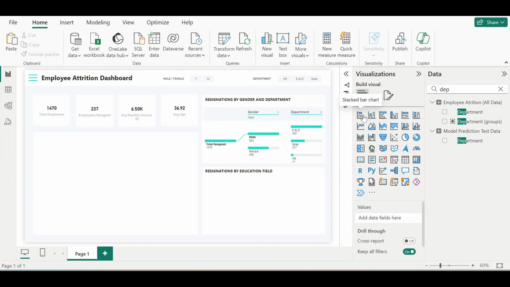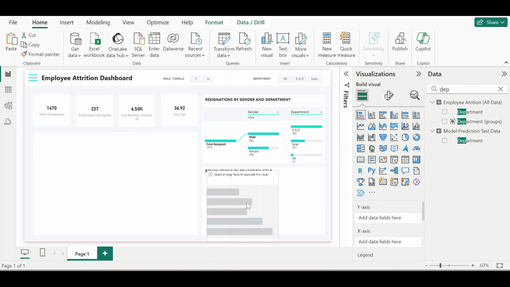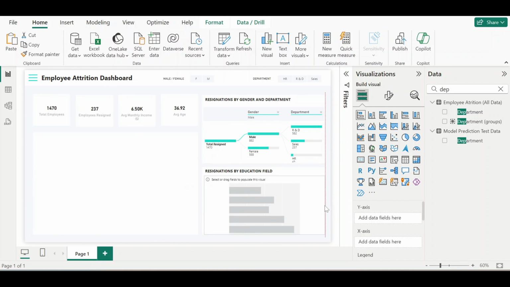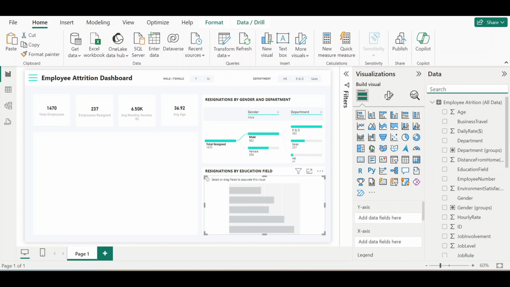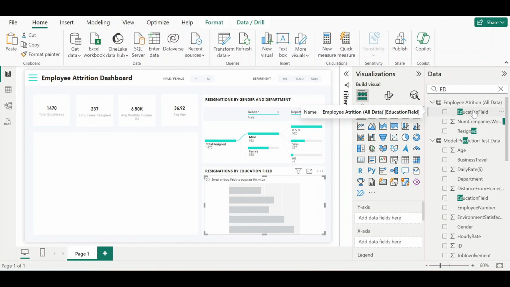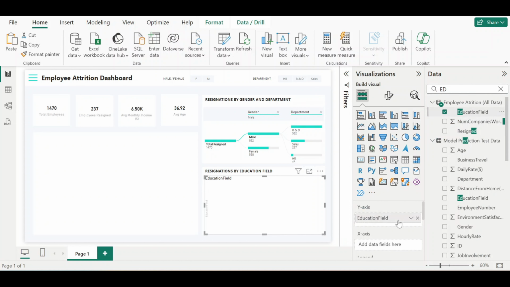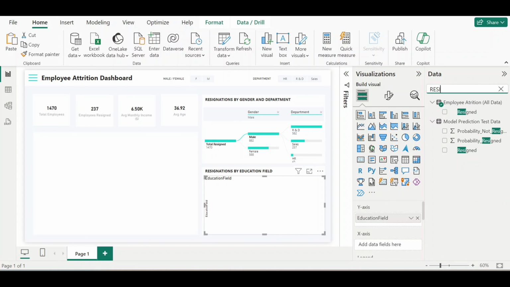So from here, select this bar chart, place it over here, resize this, and we have to insert education field, and we will insert resignations in the x-axis.